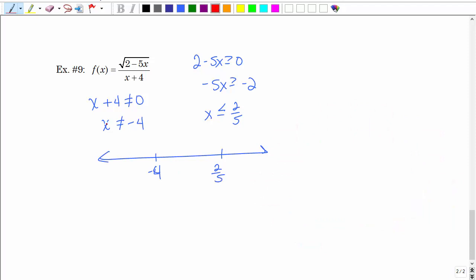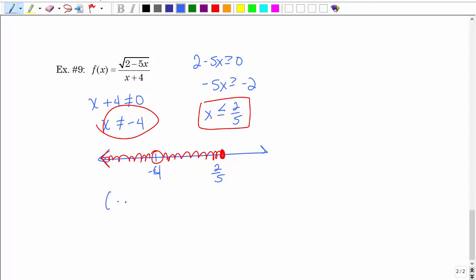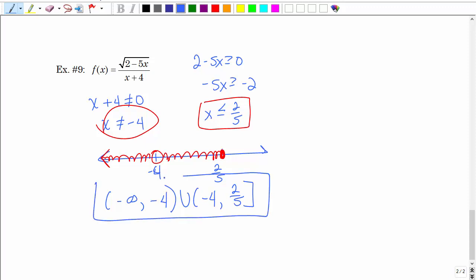So I know there needs to be a hole there. This is less than or equal to, so I'm coming along here. I have to skip over that, so instead of erasing, I just put that hole to begin with. So I've got from negative infinity to -4, not including, and then that bracket. Again, that's your final answer. That's what I'm looking for on the test.